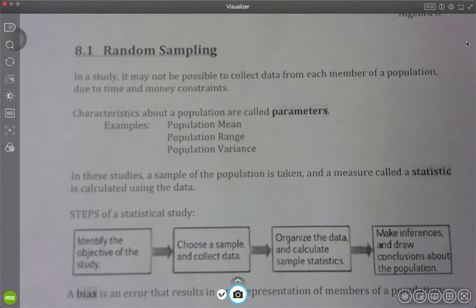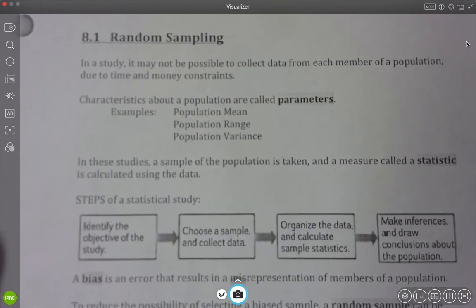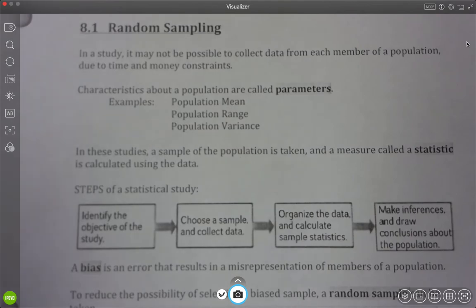Okay, Algebra 2, we're going to move right along and go back to Chapter 8. I kind of skipped over this chapter because it was going to be easier to teach in class, but since we're definitely not going back to class, we better cover it. So Chapter 8 is all statistics stuff, and I think several of you are going to kind of like this chapter, because it has to do with data and mean, median, mode, that type of thing.